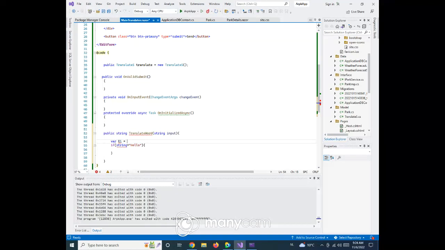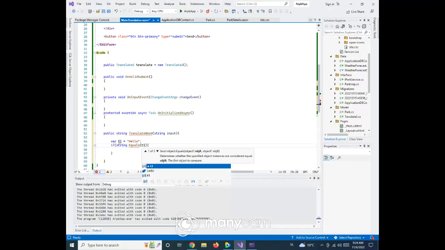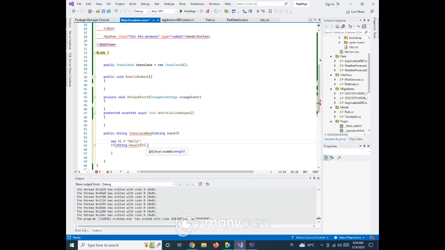I'm making another variable like this, equals to t1. Why, bro? Okay, equals, no, contains.